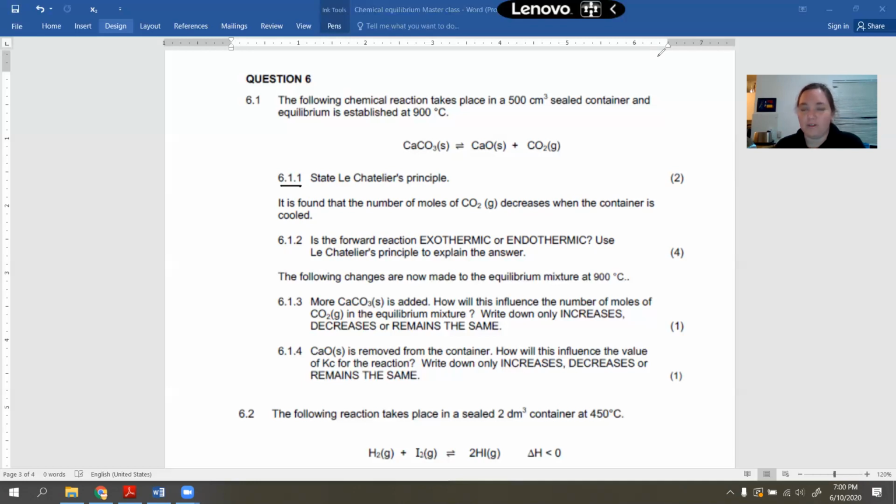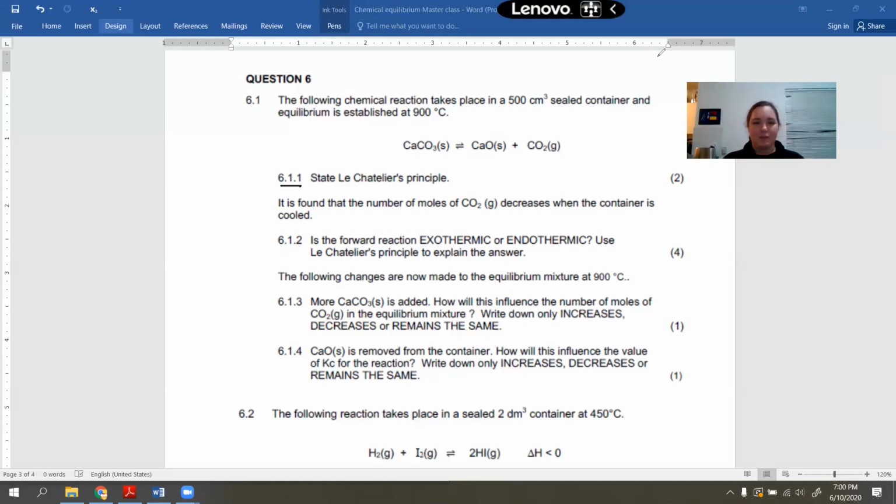All right, I'm going to quickly pause while you do that, and I'm going to see what you're busy doing. Okay, so busy looking at Le Chatelier's principle. Please give me a thumbs up when you're done with it. Okay, good. Now I'm hoping you're all writing this down without looking.